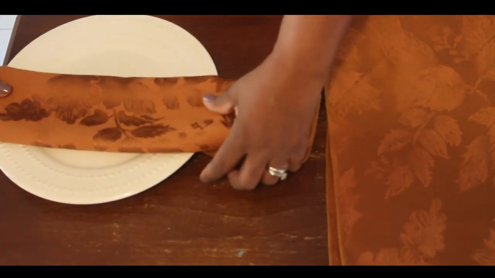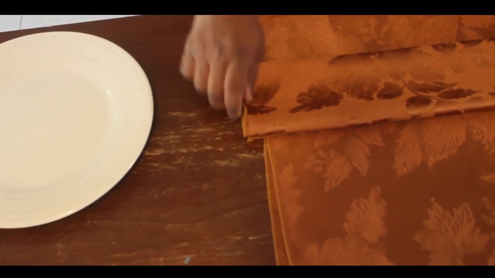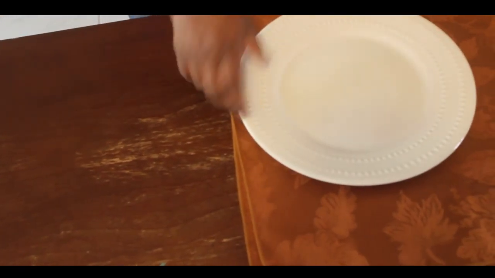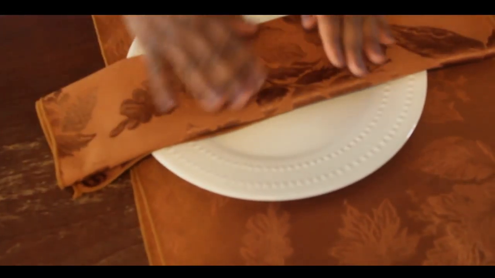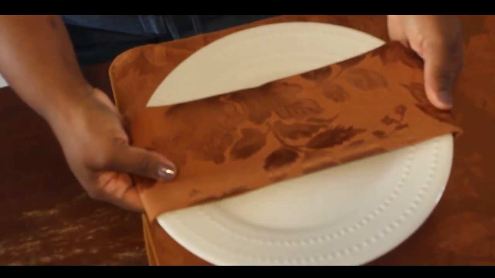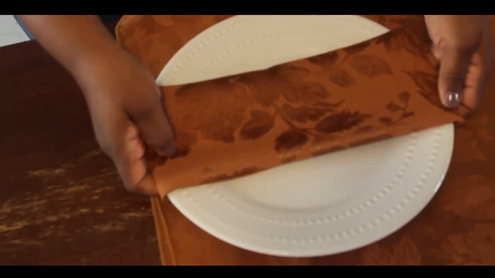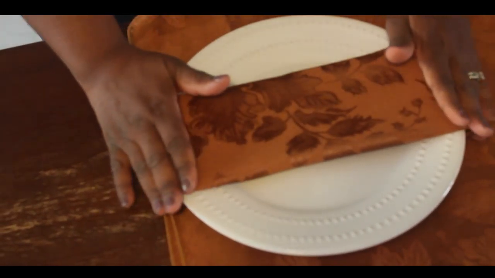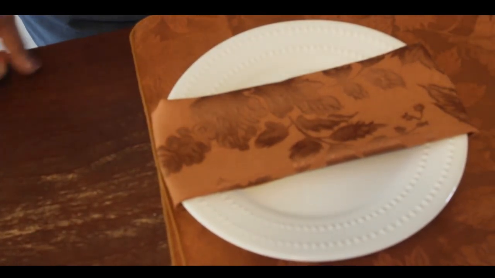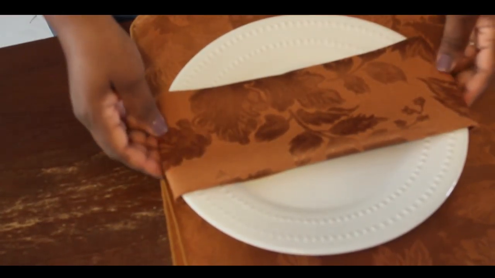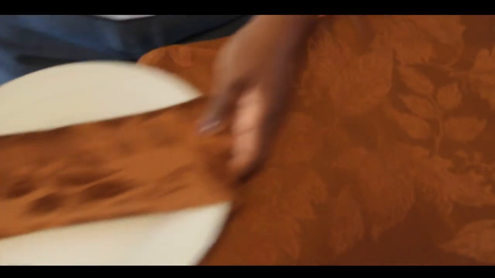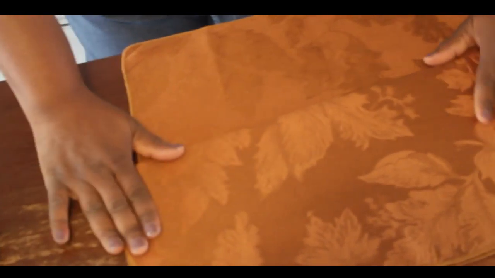So you're technically folding it in fourths and just smooth it out really nicely. I actually want to wrap this around my plate, but you can use this napkin in several different ways. For our tablescape we're going to wrap it around the plate and it's very simple. You just pour your plate over, put the napkin on top, bend it underneath and once you set it down that actually anchors the napkin in place.